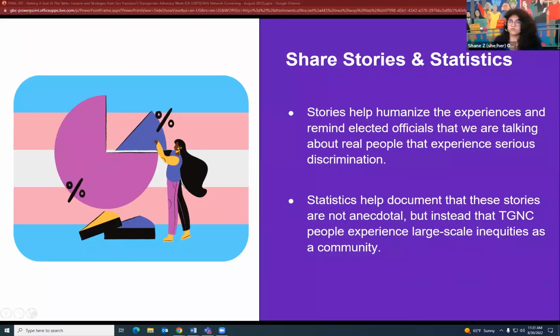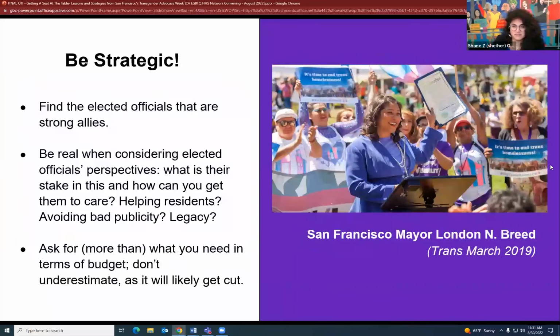And it's so true. As much as we're trying to uplift the experience and make sure that they can hear us, the reality is it's lives at stake, right? And we try to remind them of that. We try to remind them that these are real lives that they can impact. And we really hope by sharing this that this can impact trans people everywhere, right? Even though in San Francisco we do have a large trans community, the reality is trans people are everywhere and should be able to access the basic needs. And hopefully by organizing, we can make that possible. And we shared this with you today. Next slide, please. Thank you both again.